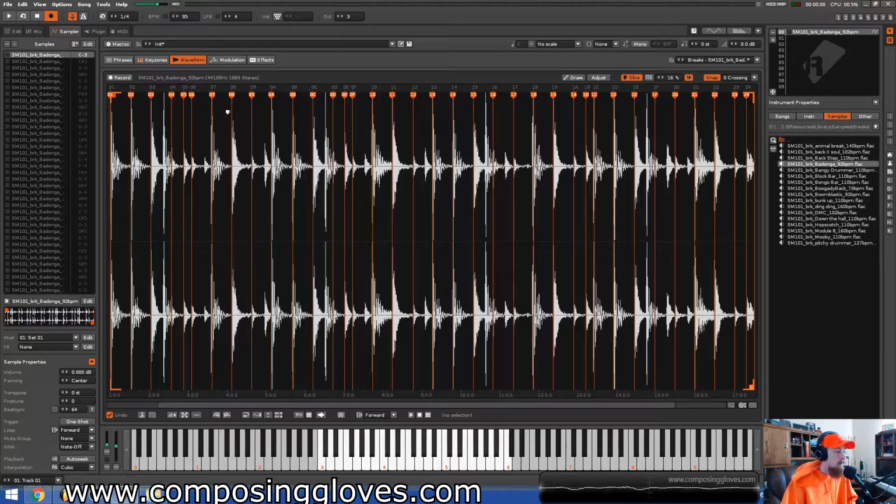So now if I play my keyboard, if I hit my first key, which would be C3 in this case, so you see C3 is my master sample. So if I hit C3, it will play through the whole thing. But if I hit C#3, it'll play my first sample, and then D3, and then so on and so forth.